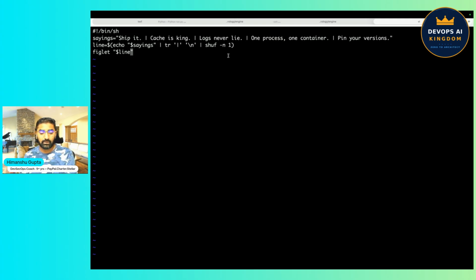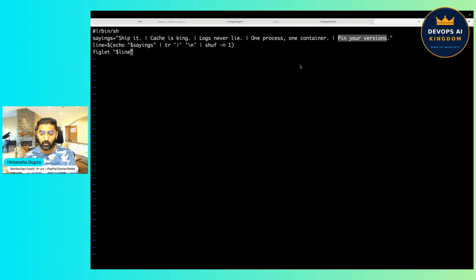Let's see what each line is doing here. We keep a few sayings like ship it, cache is king, logs never lie, one process one container, and find new versions. These are words separated by pipes.